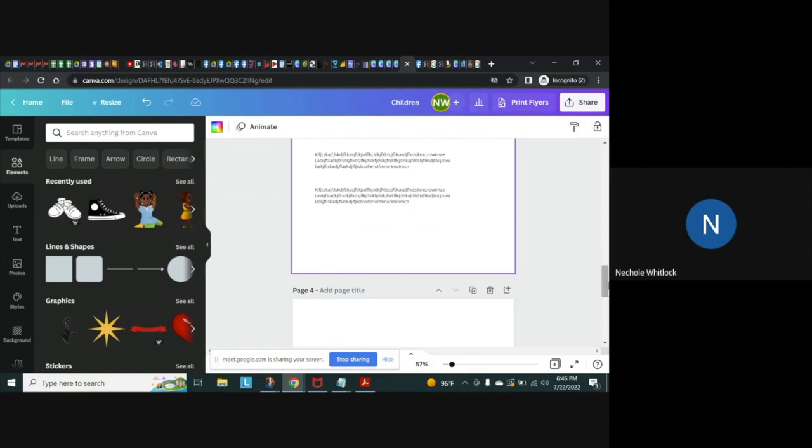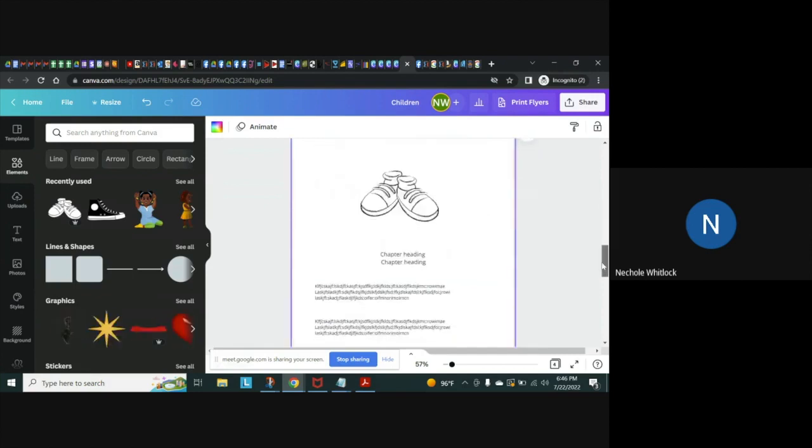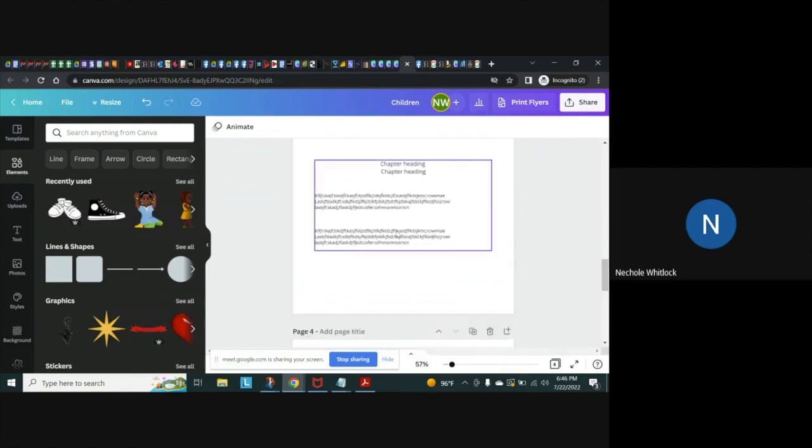If it's going to be chapters, you probably want to put a table of contents. That kind of stuff we don't have. And the way that you could do the table of contents is similar to what we did here. Or you can find a table of contents page, make sure it's grouped together, and then you can grab it and put it in here if that's applicable to the type of book that you're creating. Some books, not all books, have a table of contents. So it just depends on what's applicable for what you're creating.